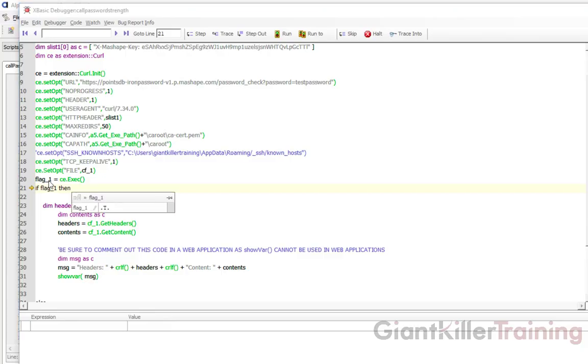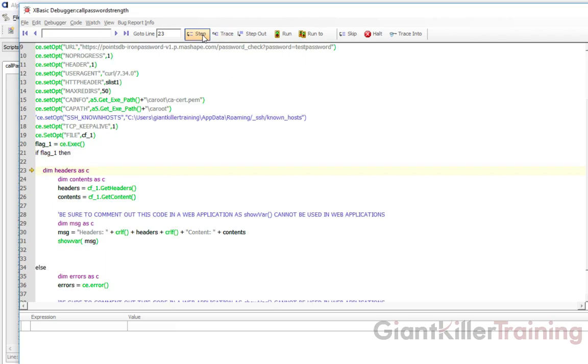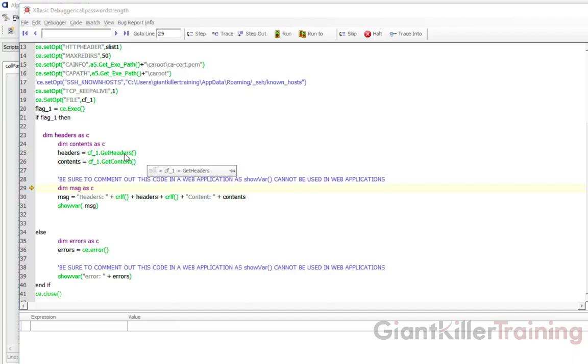Now, in this, we detect whether the command was successful or not by storing a flag. If it's true, everything's good to go. If it's false, then there was an error and we could track that. So we checked that. In our case, it returned OK. Now we're going to use some built-in commands to get the headers that came back from the web API call and the contents. And this mimics a web page. In a web page, you may not know it, but behind the scenes, there's a header that has a whole bunch of information that tells the web browser what's coming to it.